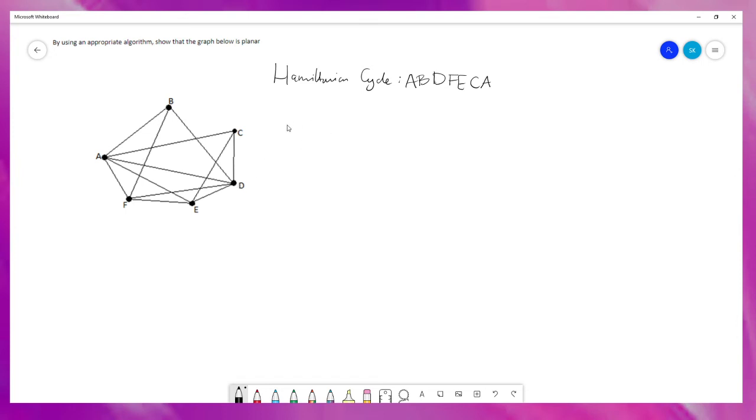The next thing we do is step two and step three. So step two is we draw the polygon of this Hamiltonian cycle. So we can see we've got one arc, two, three, four, five, six arcs on a Hamiltonian cycle. So we're drawing a hexagon. And draw it nice and big. Now ideally you'd be doing this with a ruler but this ruler wrap on whiteboard is just for measuring. And then we label it. Now be careful. As I said in the previous point when we were going through the algorithm, be careful to follow the labeling here. Don't be tempted to just go A, B, C, D, E. Because we're going A to B, then B to D, D to F, F to E, E to C, and then C to A.